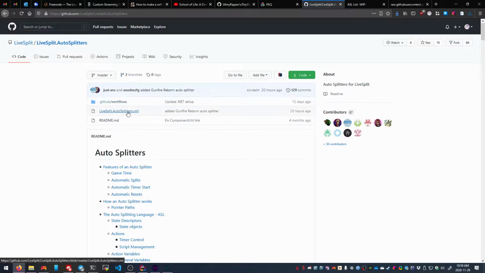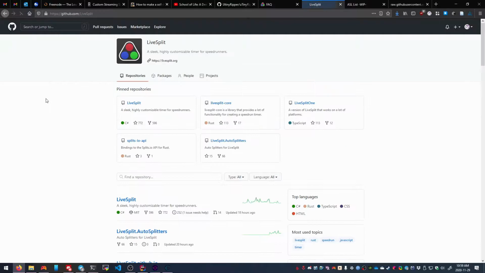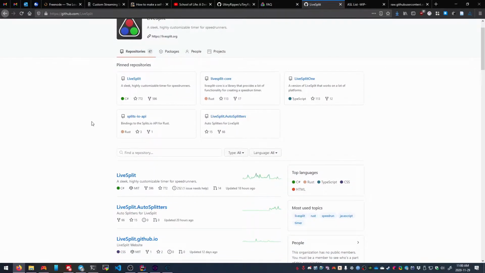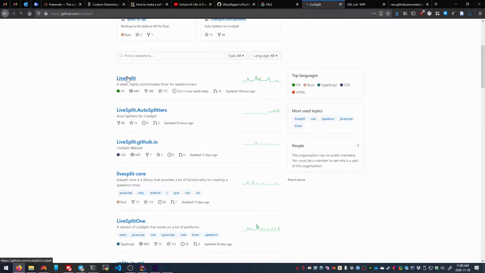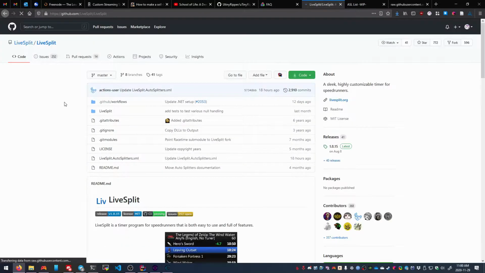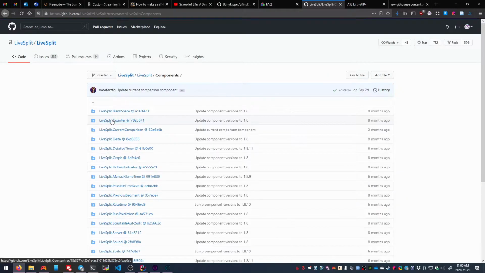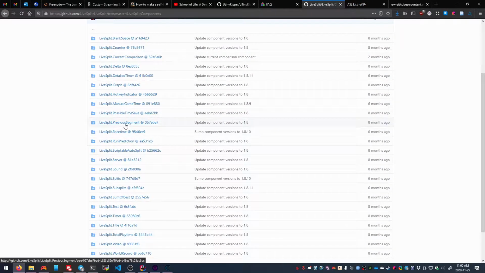How does that work again? So if we look at LiveSplit components, scriptable auto split.